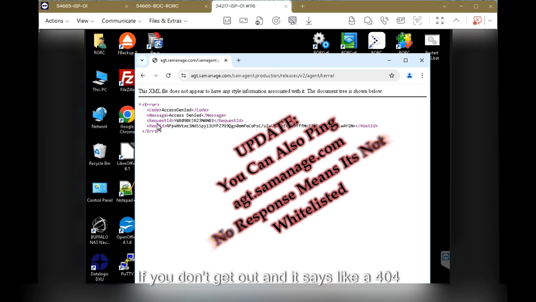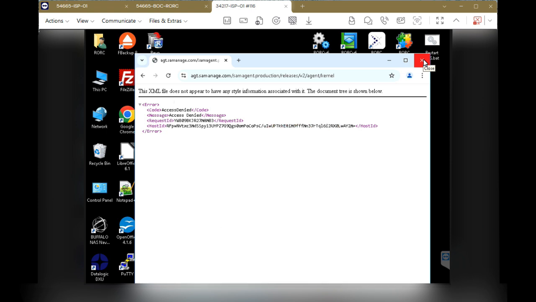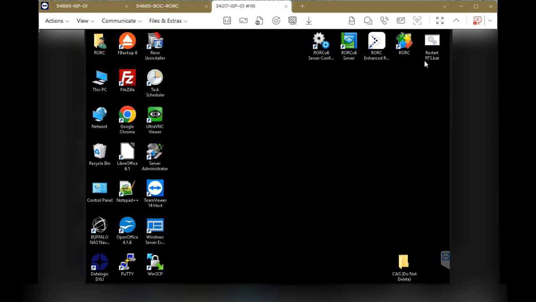If you don't get out and it says a 404 not found or can't connect or some other error, then MD Tech is going to have to be contacted because this isn't making a connection to where it needs to. So that is that there. So we can close out of that.